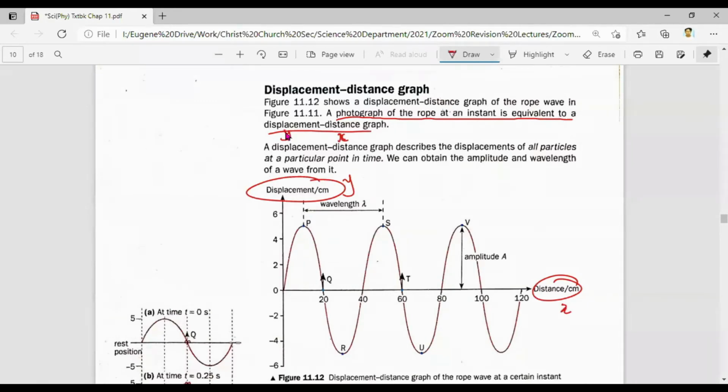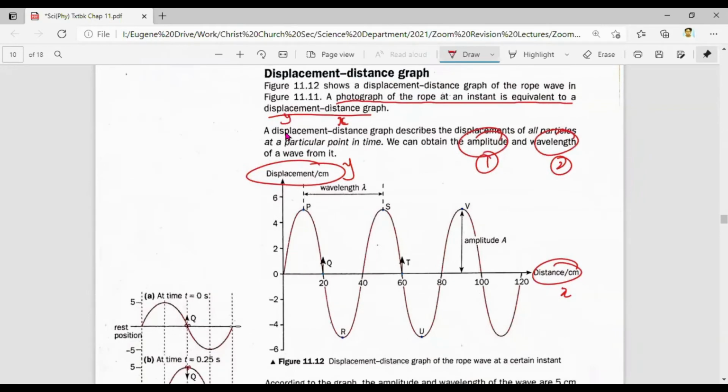So what can we get from this graph? Why would you need to know about this graph? It's because from a displacement distance graph, I can get two things. One is the amplitude, two is the wavelength. As mentioned here, you can see from one crest to another crest, if I know the distance, this is 10, this is 50. So if this is 50, this is 10, what do you think is the wavelength over here? It will be 40 cm. Simple. Because a graph has all these little measurements here, you are able to determine the length easily based on the graduations that's here.